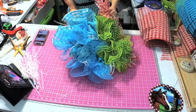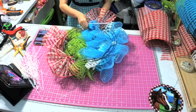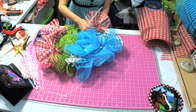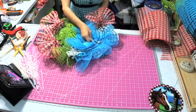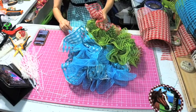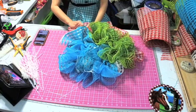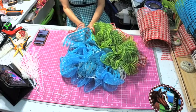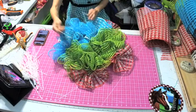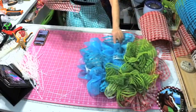You'll see that. Oops, this one needs to go. Like, what happened here? You're supposed to be under. Let me pull that under. There we go. That goes under. Crossbar. And I'm going to trim that little plastic off. I might just do 12. I think that would probably be best.